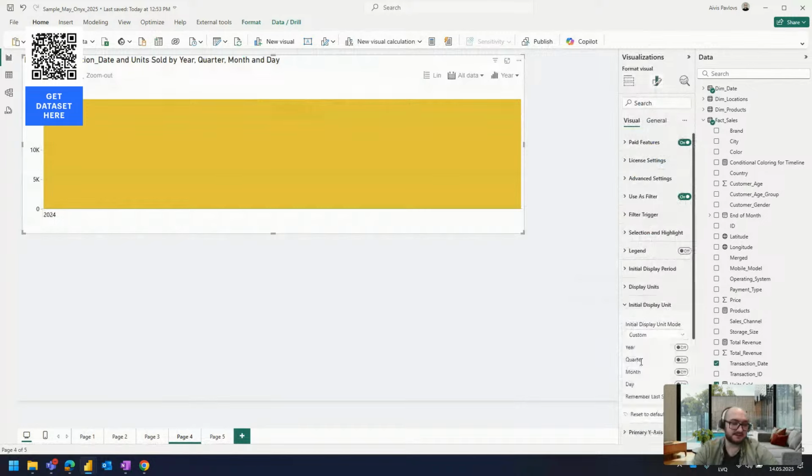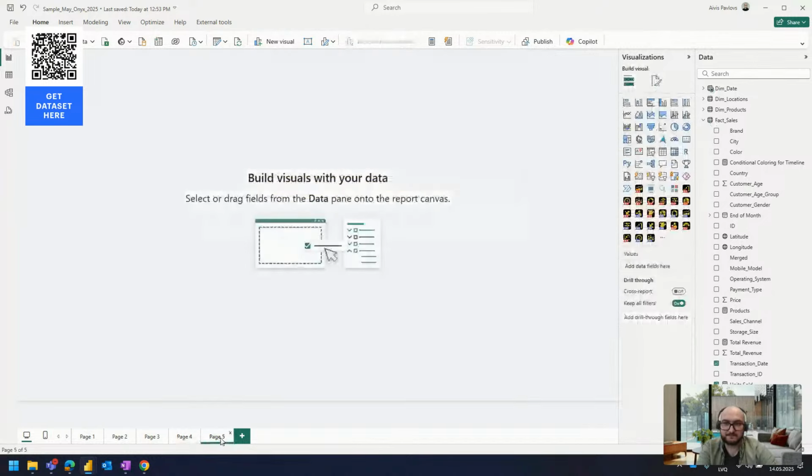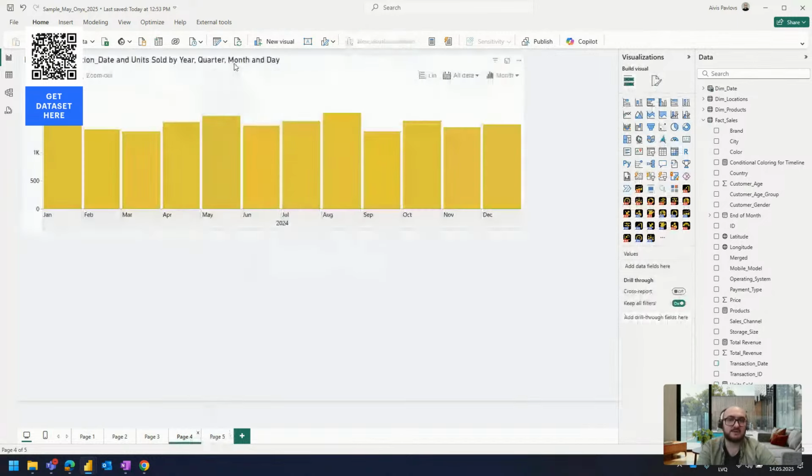If you choose custom, what the visual does for you is it shows you all the units that you have available, and you just turn on the unit that you want to use as the default one. So in my case, I'm going to say, hey, I want to see everything on a monthly granularity. So now, if I switch between the pages, everything is always going to be on a monthly granularity.